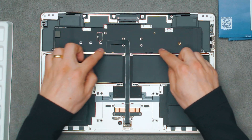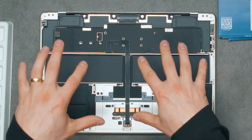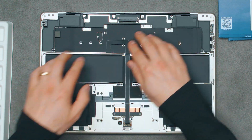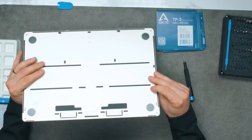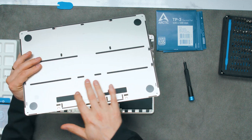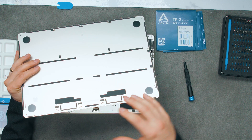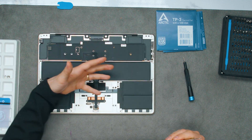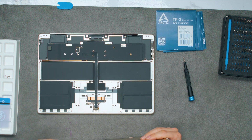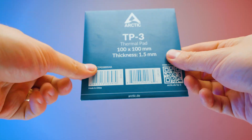You've got some speakers on the side. This part here is the motherboard and the cooling as well, because there's a CPU in there and there's a little heatsink on top. That heatsink is right there, and as you can see underneath there is nothing that would actually take the heat from this heatsink out of the laptop. In order to fix it, all we have to do is find a thermal pad.